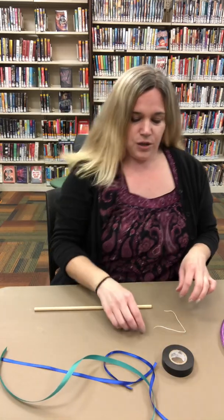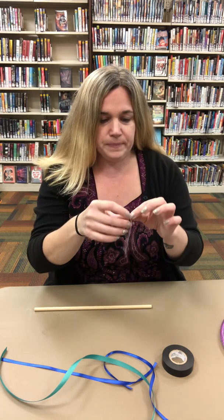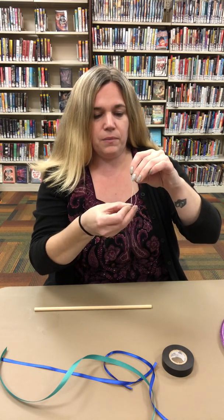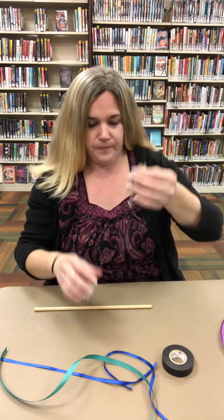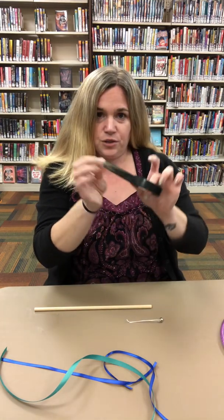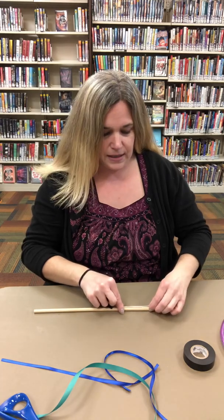So the first thing that you're going to want to do is find your little bell and take the string and lace it through the bell. And we are going to put that at the very middle of the string, or as middle as you can get it, centered just like this. Then you take a piece of electrical tape, cut yourself off a strip, and tape your bell to your stick.